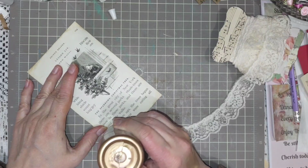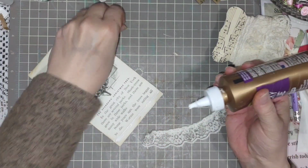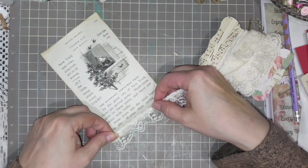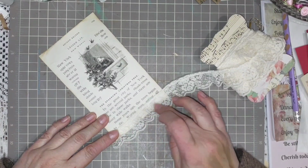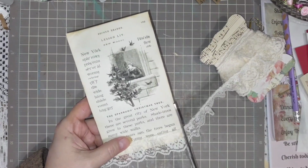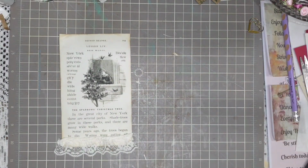I'm going to put a strip along here. I'm going to put this on. And again, if you wanted to add a little color, you could put a little washi tape on this. Especially if you had some really nice vintage Christmas washi tape. The lady that I just bought one of her sets of digitals from, I will put her name down below because she's worth checking out, guys. Really, she's really worth it. Her stuff is beautiful.